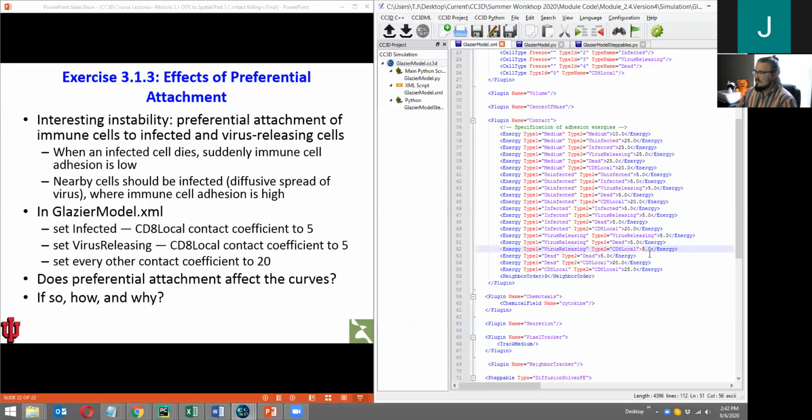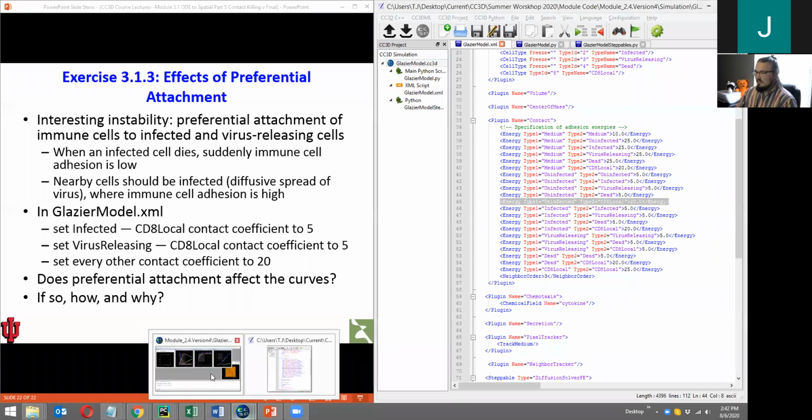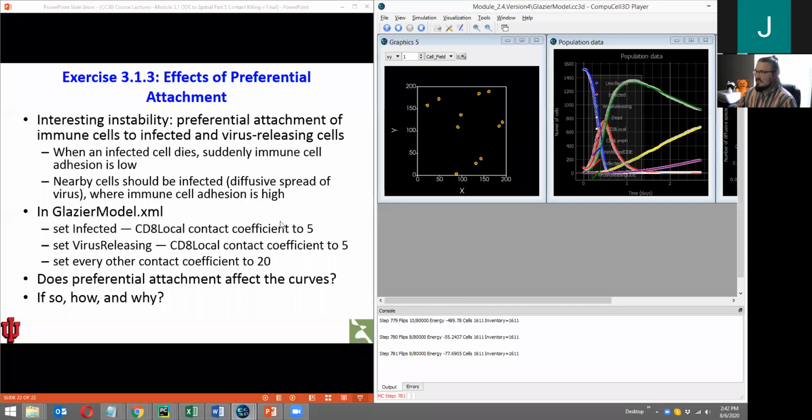Meaning that the CD8 local cells have a preferential attachment to virus-releasing cells compared to infected cells and even uninfected cells. Now when you run this, and I'm just going to start it, with no intent to show anything interesting, because if you run this on your own, you'll find that this should speak for itself.